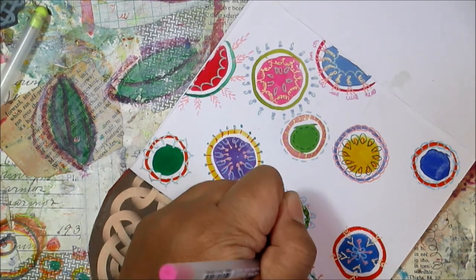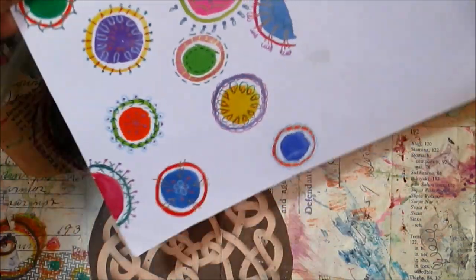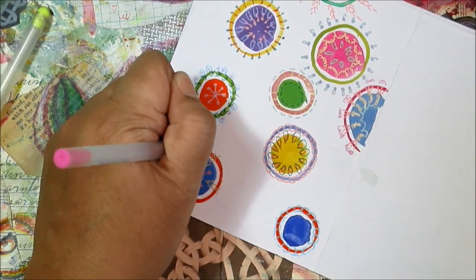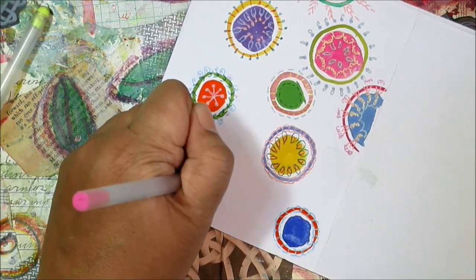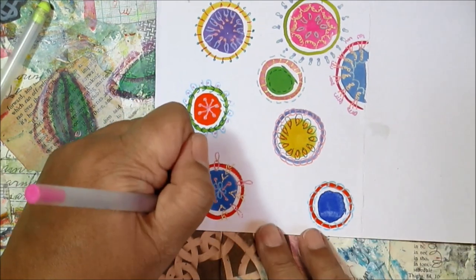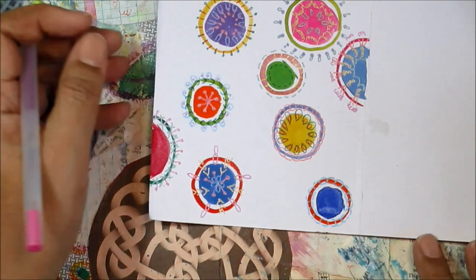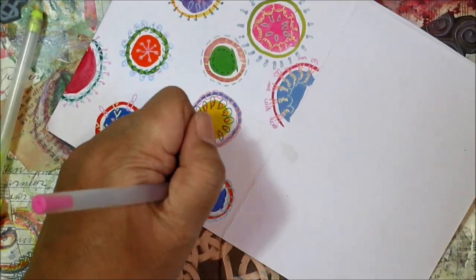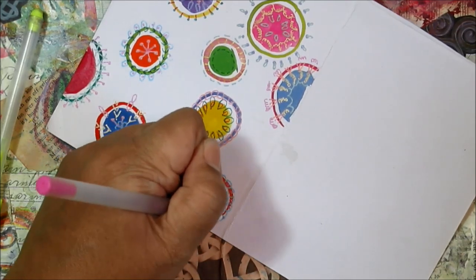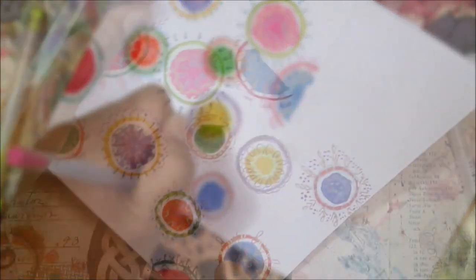I'm using the shapes of those stitches to guide my decisions about what kind of marks to make, just going around each circle. They're very imprecise and irregular — I'm not trying to space them evenly or make them exact. I'm working outside the circle, inside the circle, and on the line around the circle as well. I'm bouncing around, picking a color, and looking at different places I can use it. There are no real rules: sometimes I like the way a shape turns out in a certain color and use it elsewhere; sometimes I don't, so I won't.